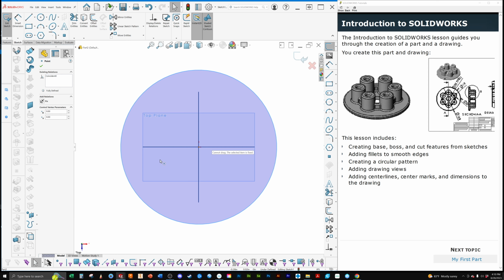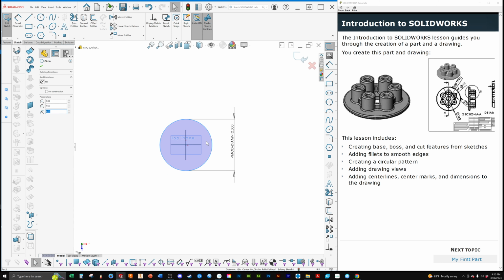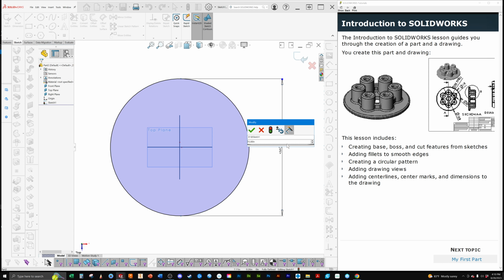Now, in order to constrain this, I have to give it a dimension. And we'll go with 1 foot. Now, a lot of times you'll see what I do is I don't always put the dimension down right away, because once I have the dimension down, the only way I can adjust it is by double clicking on here and either keying in a number or sliding it with my roller.